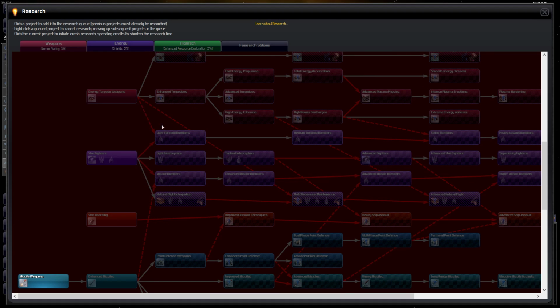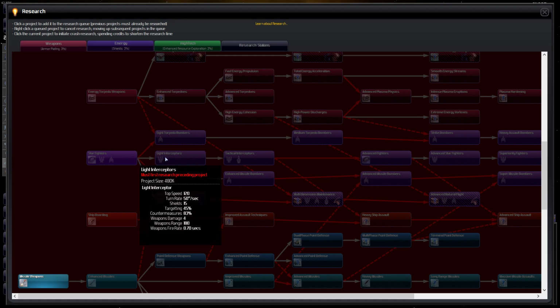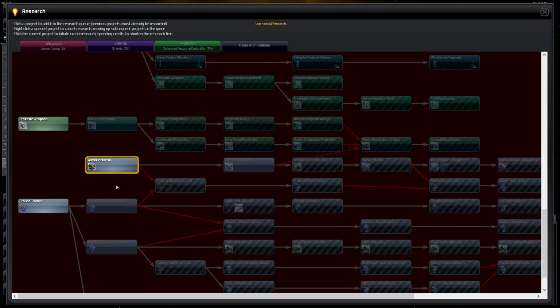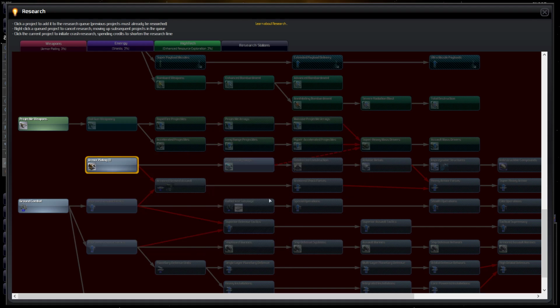Now, because this one down here for your light, well, your interceptors. No, it's not. I'm thinking something else. Don't worry about it. Okay, so yeah, just pick whatever weapons category you want to focus on, and then don't neglect these guys here because this has to do with your ground. You cannot take over a planet without a lot of troops, and this helps with that area. Also helps with troop maintenance, some of them.